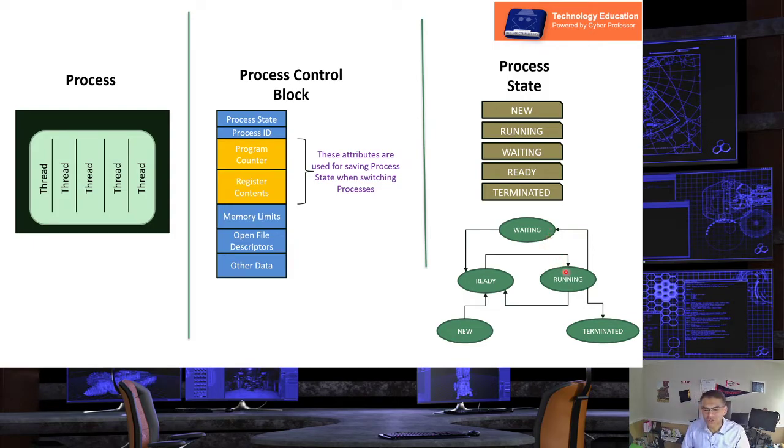So your process that is waiting for user input in the form of the user clicking yes or no goes into waiting mode after running for a few seconds, so the CPU resources can be allocated to a different process. And now when that user clicks on yes or no, it goes from waiting to ready, and from ready to running again until it completes all of the execution and goes into the terminated step.